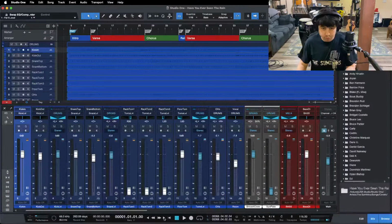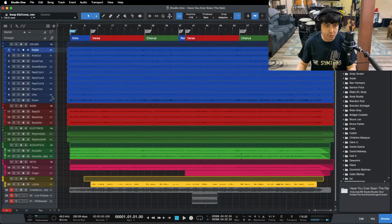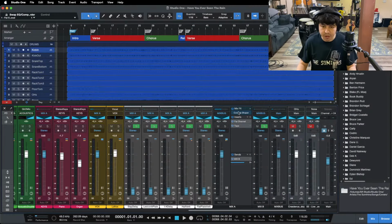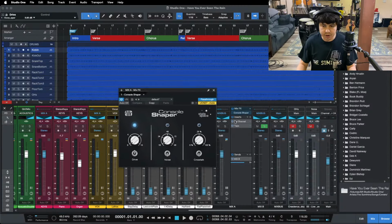Let me run you through what's going on here so far. The layout of the song: we've got drums, bass, a pair of electrics, a pair of acoustics, piano, organ, and a lead vocal to contend with. I do have my mix bus processing in place here, so the console shaper, just running the drive at 0 there.